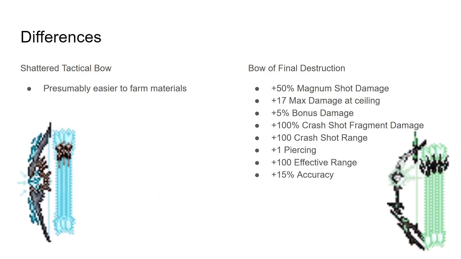But then it goes even better. The Bow of Final Destruction has 50% extra magnum shot damage over the Shatter Tactical Bow, has 17 extra max damage at the ceiling, 5% extra bonus damage, more fragment damage, more range, 1 extra piercing, more effective range, and 15% extra accuracy over the Shatter Tactical Bow.